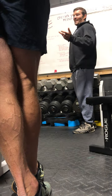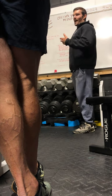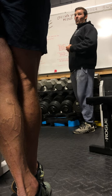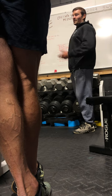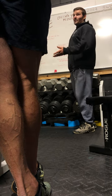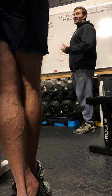Because you just train legs on Monday, and then if I need to hit triceps after legs, there's going to be no carryover stimulus from the legs to the triceps, right? So my triceps should be totally fresh, even if I just blew up an entire leg workout, right? So if I wait 15 minutes, I should be able to still hit my triceps pretty hard. But keep in mind, we're using them on Tuesday. So those are things you got to think about. You don't want to destroy them, you want to stimulate them.